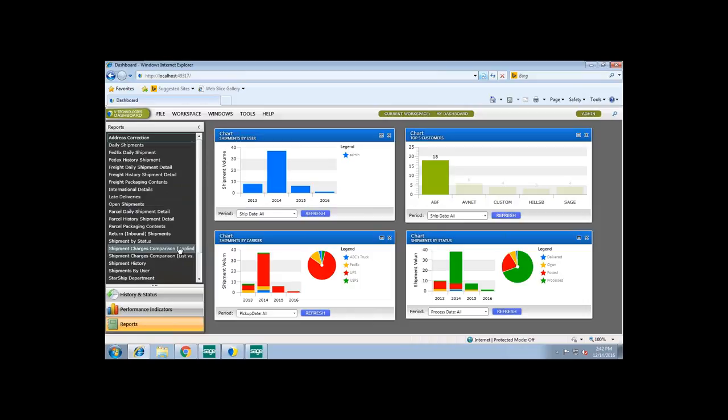These are nice. We have an applied versus contract. So you can run this, and it's actually going to show you all your shipments, show you your applied, so what you charge the customer for the shipment, and then compare it to the contract rate, which is what the carrier is going to charge you. And then in the third column is the plus or minus. So it's just a nice way, kind of a P&L, to make sure you're breaking even on all your shipments.